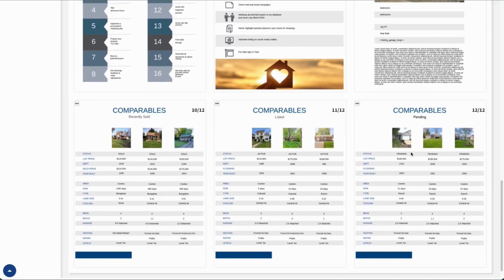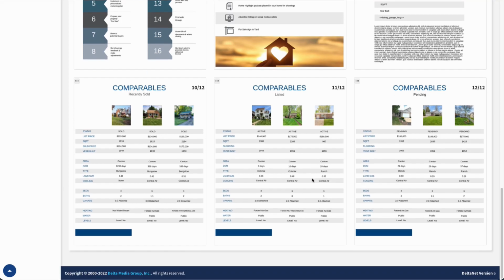Now when it comes to the comps pages, these pages are populated by the comps that I've selected. So the system's automatically generating these. So the way that I change them is not individually on the page, but rather by going to my comp selection page and selecting different comps, and then that will automatically populate these pages accordingly. And it will even choose the correct number of pages if I go in and do this. So that way it just makes it easier for me to go in and select comps and just have them automatically populate the template the way they need to.